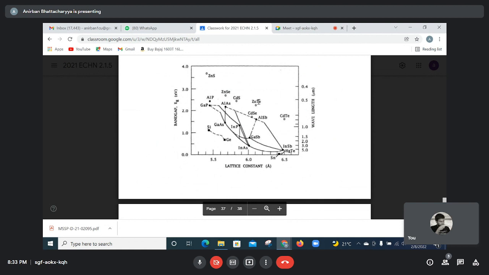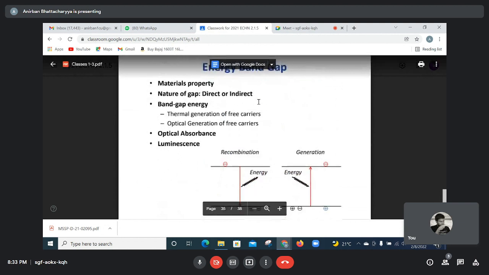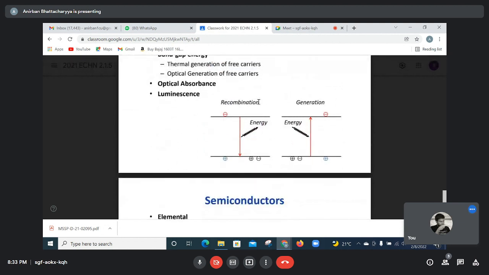Okay. Now, what is important is, let's go back to this diagram here. This is not strictly my class, but still it's important. Can you see that electrons and holes, conduction band and valence band, when they recombine, they give off the energy. It can be in the form of light. Now, the question is, what is the energy of the light? What is the wavelength of the light? What is the color of the light? It depends on the band gap.